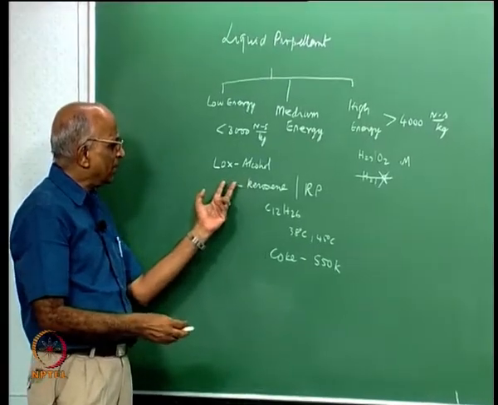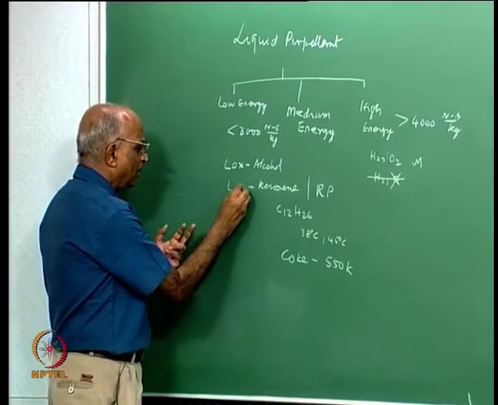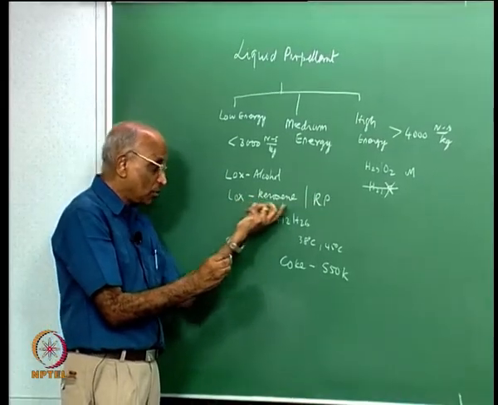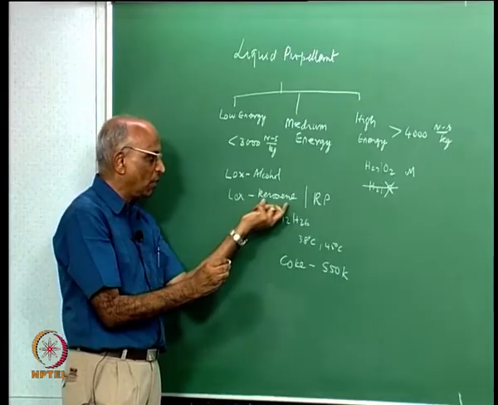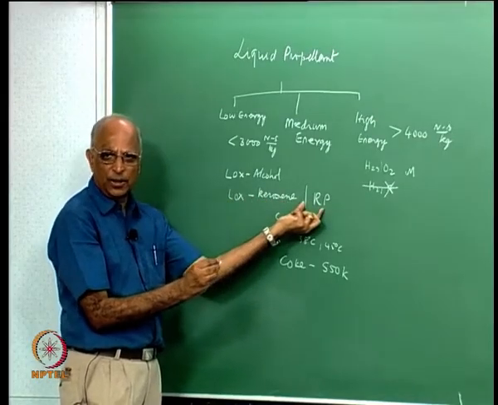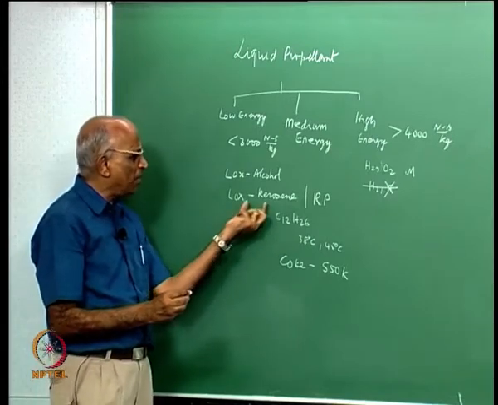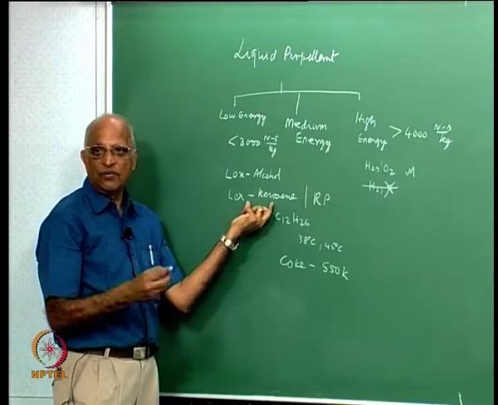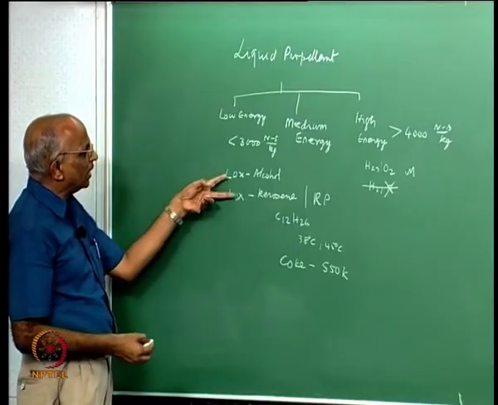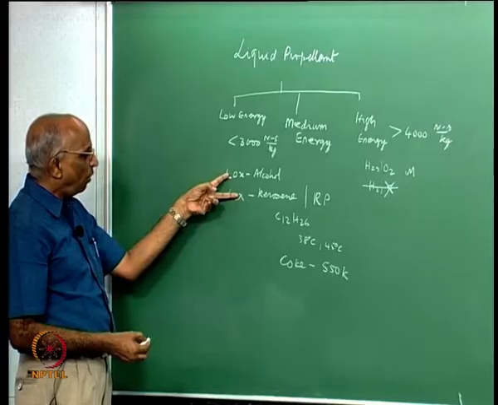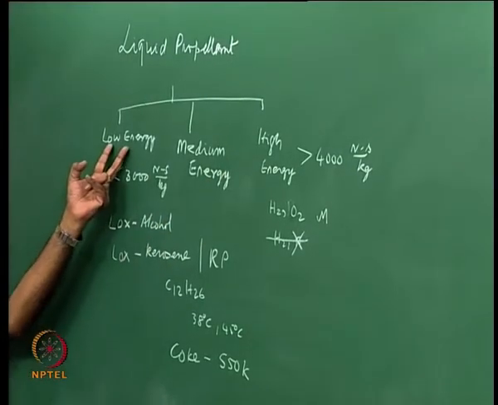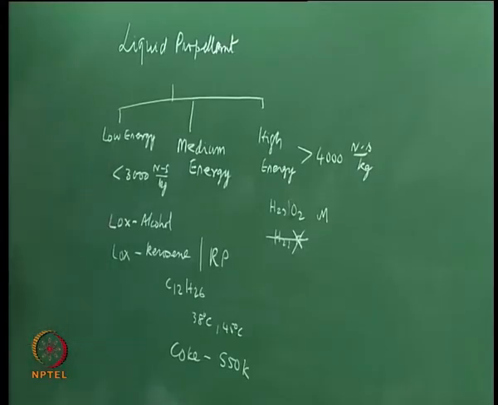Therefore when we say LOX kerosene we talk in terms of LOX with the rocket propellant. Even though kerosene is called a rocket propellant, or LOX kerosene is called a rocket propellant, it is not correct to say a combination, because I could use it with different mixture ratios. Well, this is one which we studied. Let us see what are the other combinations of oxidizer and fuel which could be low energy, and that is what I start with today.